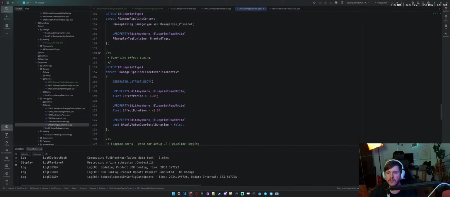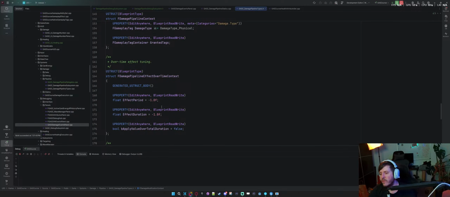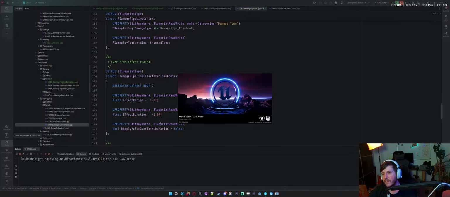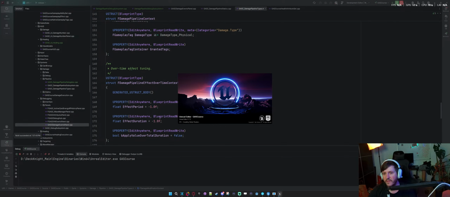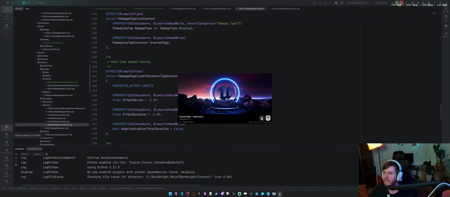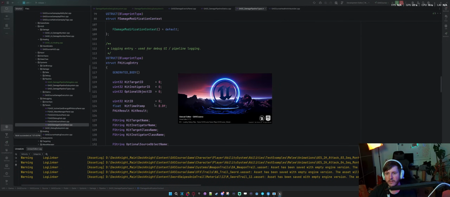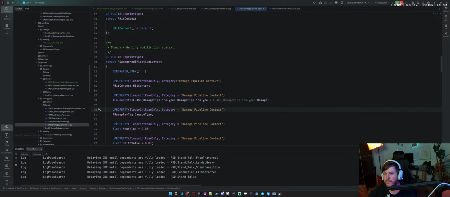Maybe, well, I guess, yeah, when it's like overtime effect tuning. So I'll also have to make sure I check to see if it's an overtime effect and get information there. Because I don't know how I'm going to pull that data. Unfortunately, I'll have to also store that.